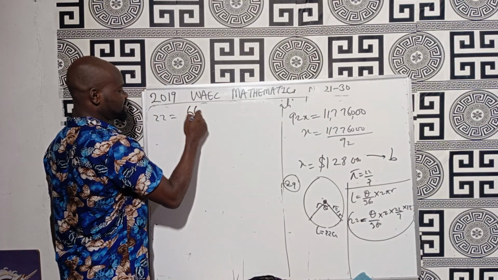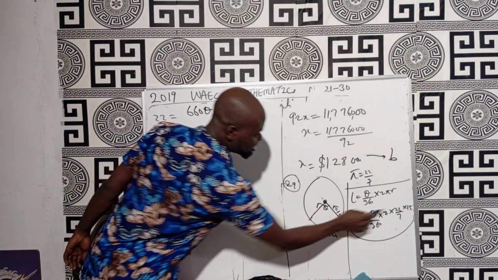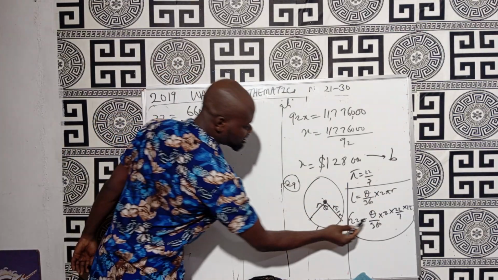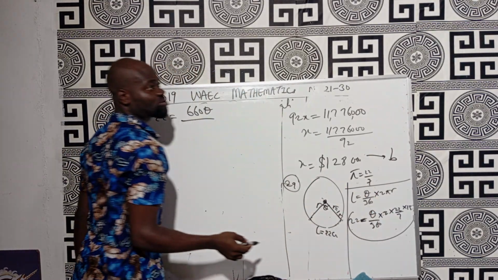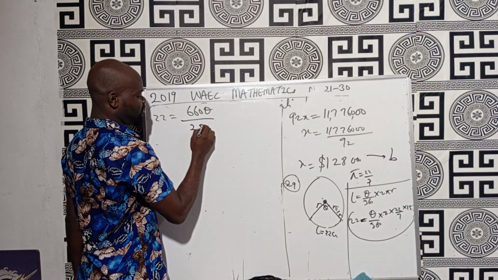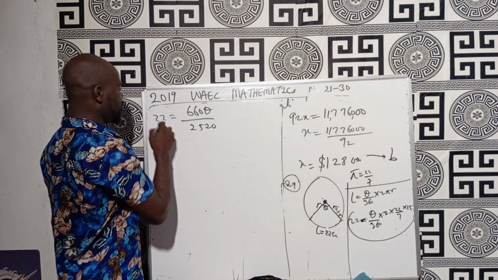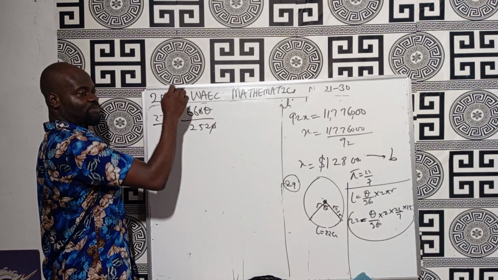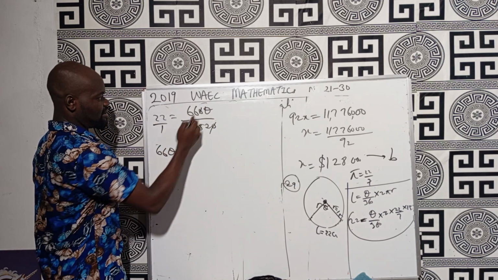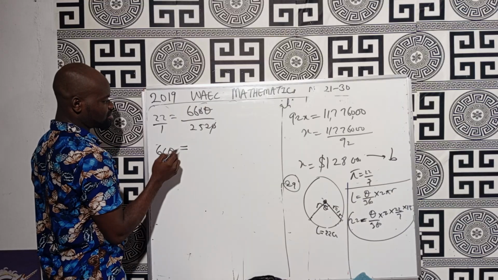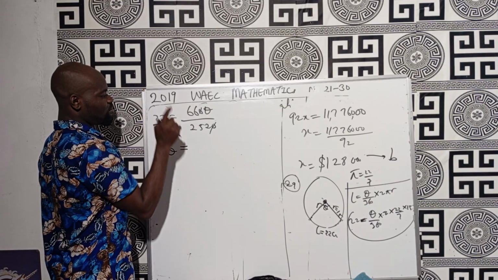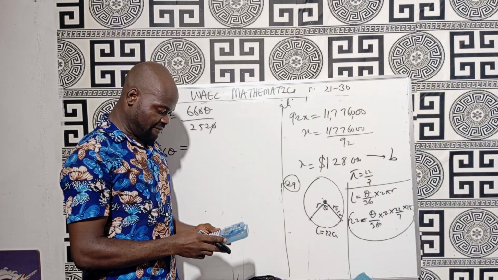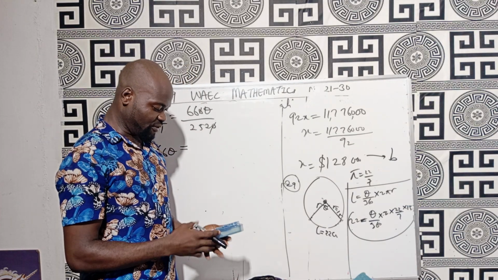So we have 660 theta, because everything here is 660 theta, all over 360 times 7, that's 2,520. You can see now, just say all over 1. Normally here, 0 cancels 0. So just cross multiply. So we have 66 theta times 1, equals, just multiply 22 by 252. So let's calculate 252 times 22, that's 5544.